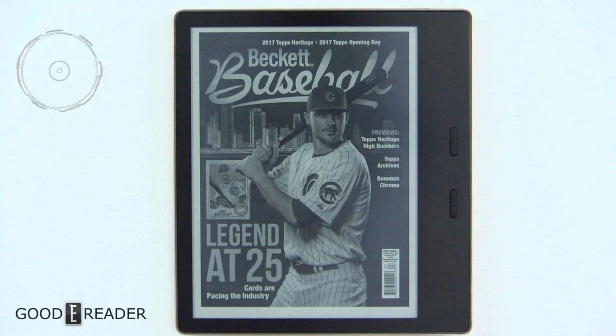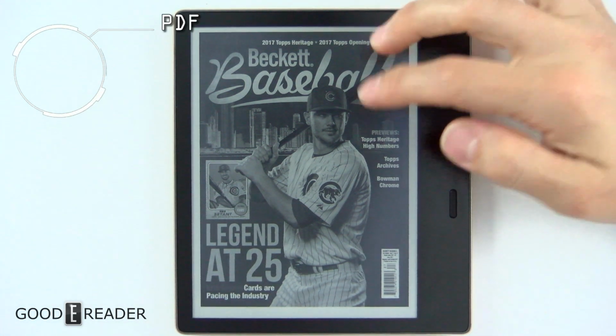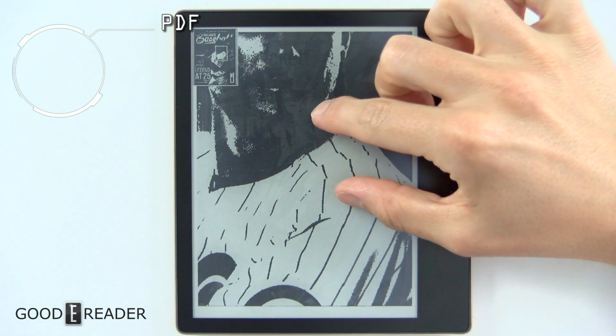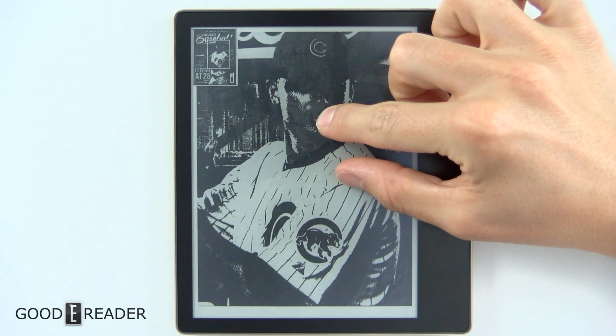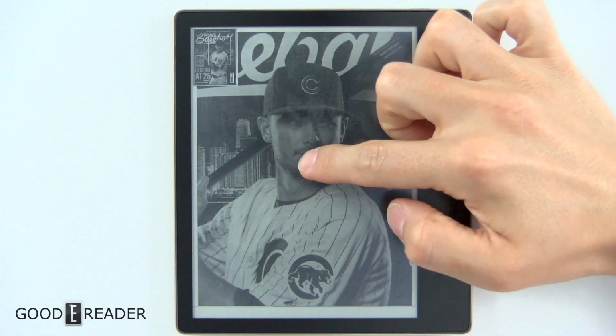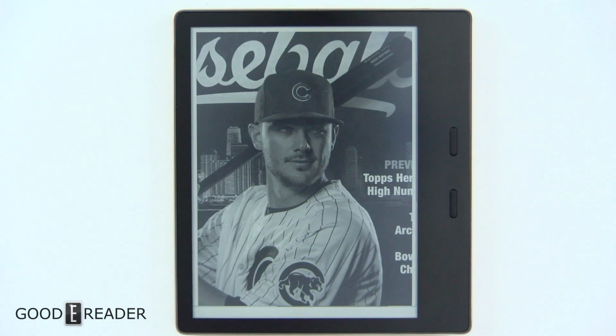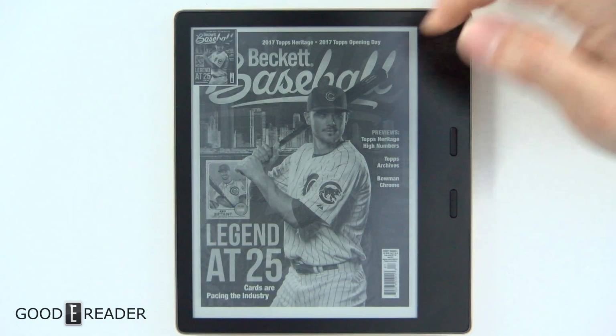PDFs, I know it's one of those things that you don't buy an e-reader for, but people always ask us. So it does look nice inherently. You can do some pinch and zooming, and it turns into a kind of unrendered, unfinished A2 mode kind of thing. Then when you let go, it takes a second, actually several seconds, but then it does render eventually. And then you can kind of look from there.